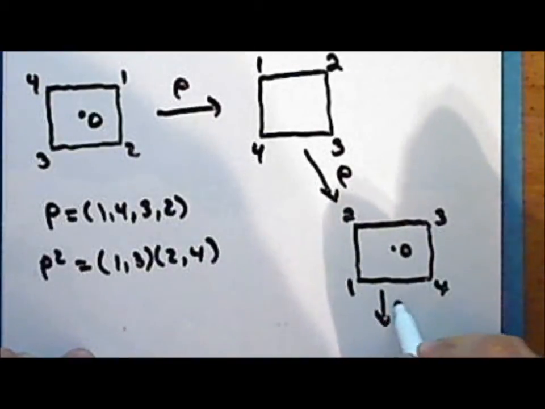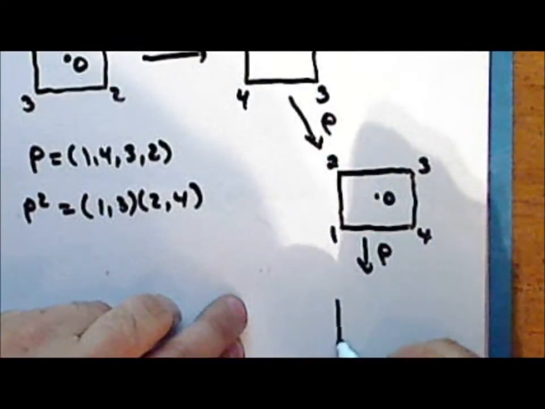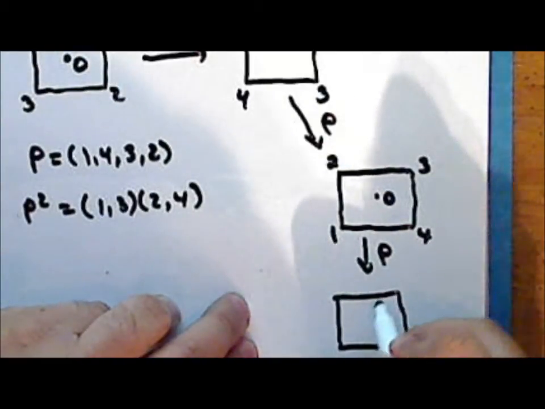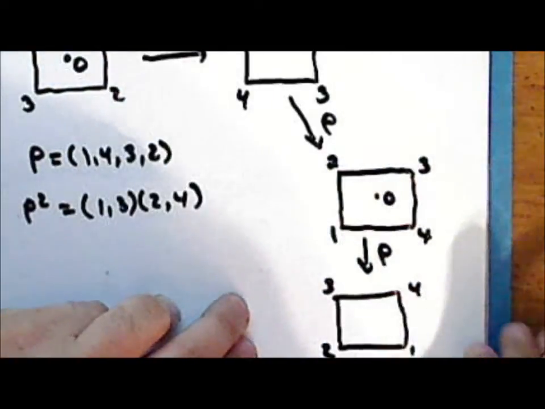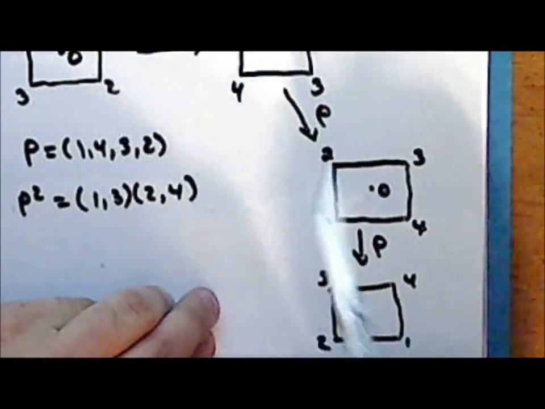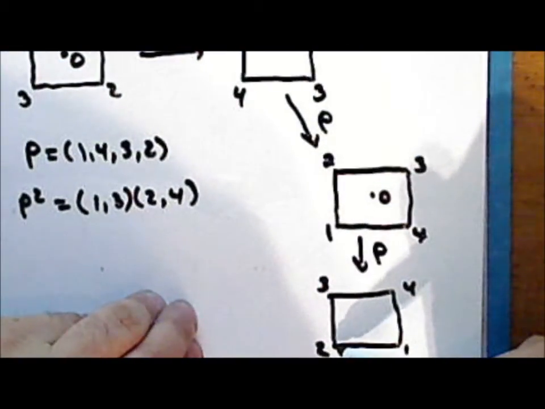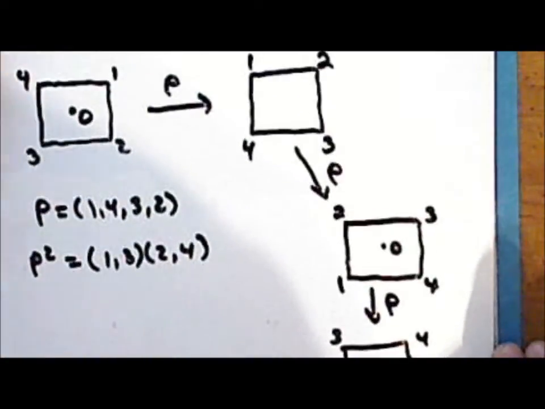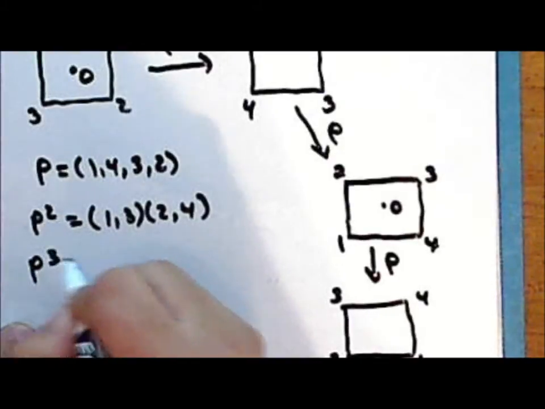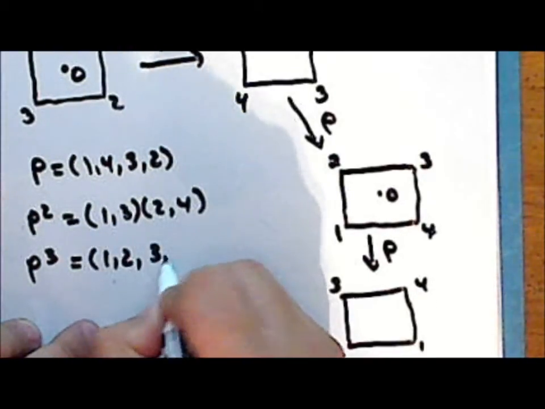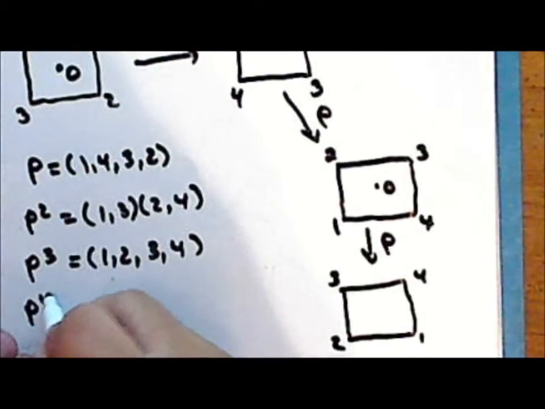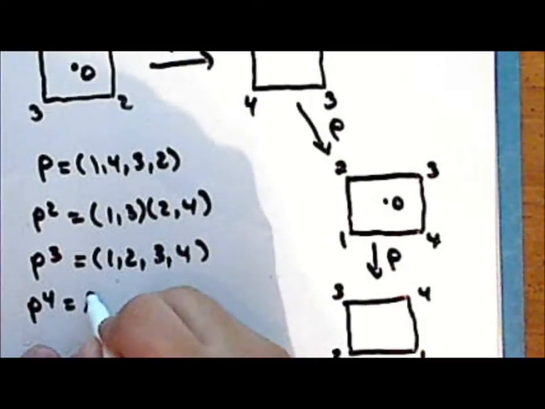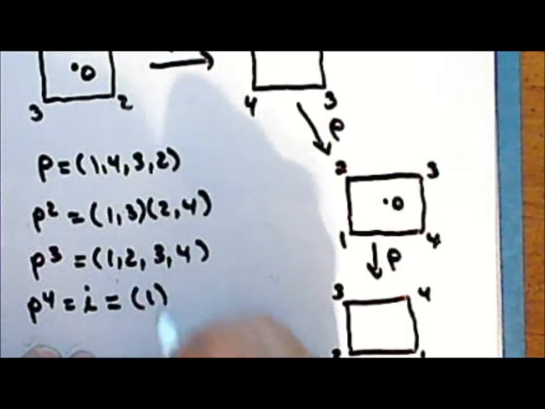And if we follow by a third rotation counterclockwise, which is equivalent to rotation by 270 degrees counterclockwise, then notice that the vertex 1 has exchanged places with 2, 2 has exchanged places with vertex 3, 3 has exchanged places with vertex 4, and 4 has exchanged places with vertex 1 as compared to the original, so that rho cubed is the cycle 1 to 2 to 3 to 4 and back to 1. And rho to the fourth power, that is rotation by 360 degrees, leaves the square in its original configuration. So this is the identity permutation, which we can represent this way.